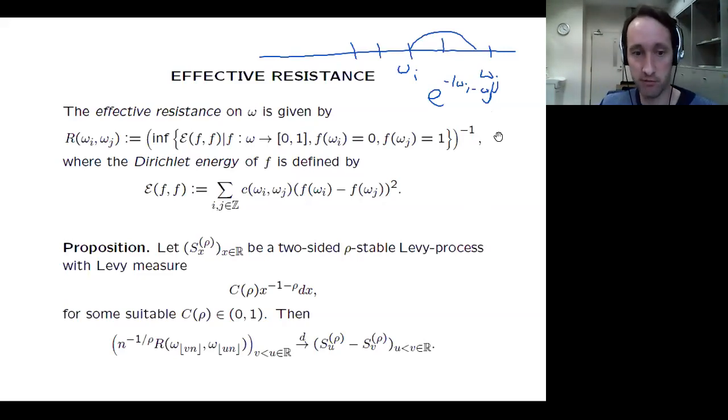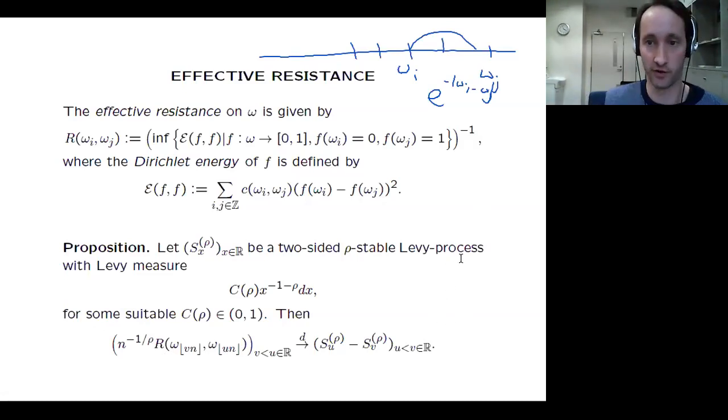And what is going to be the main ingredient to our proof of the main result is actually to show that this effective resistance, in the true Mott setting, has essentially the same scaling behavior as the nearest neighbor model. So in particular, if we look at the increments of the process and we rescale them appropriately, then these exactly scale to the increments of a stable subordinator. And if you're worried about the topology in which we prove this result, this isn't quite the precise statement, but it gives the right idea as to what we're actually going to prove.